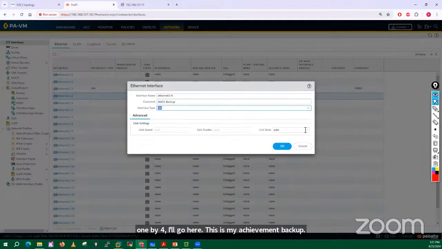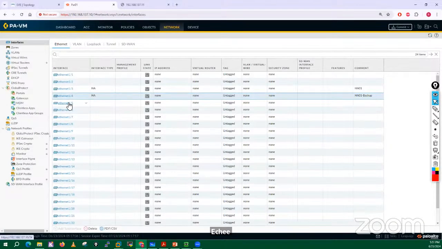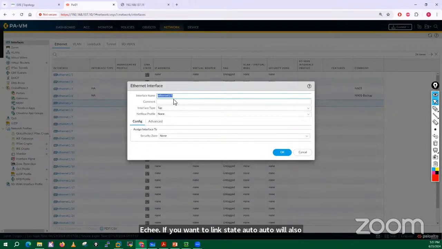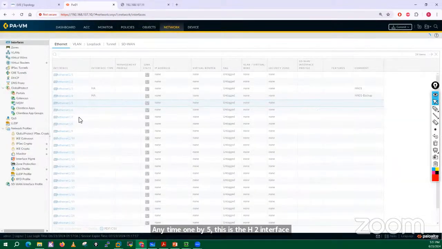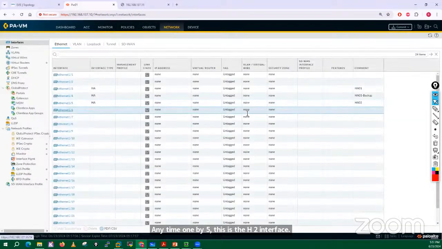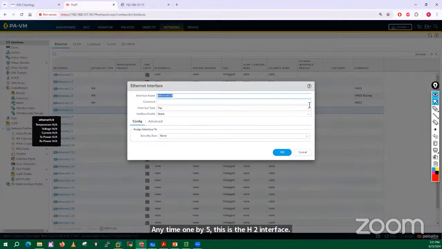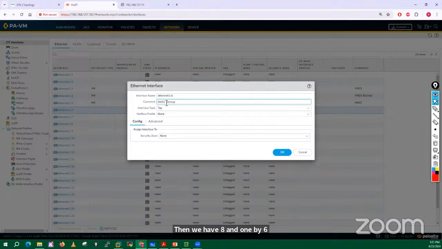HA. If you want, link state auto will also work fine. Then Ethernet 1/5, this is the HA2 interface. Then we have Ethernet 1/6, which is the HA2 backup.